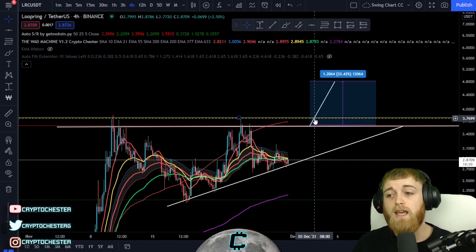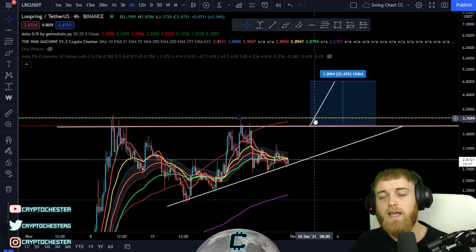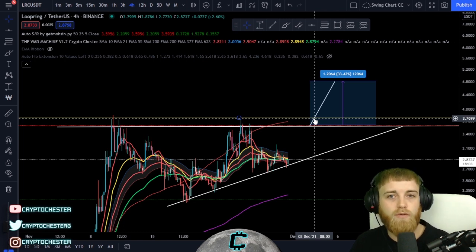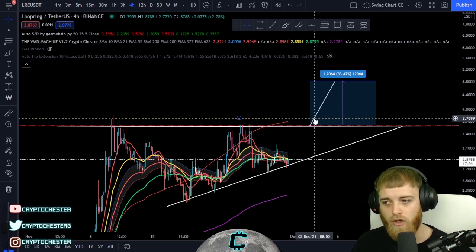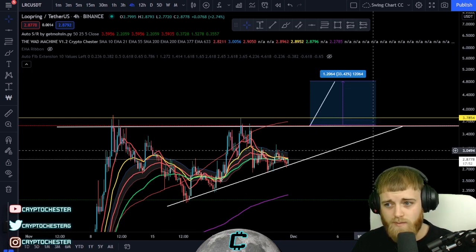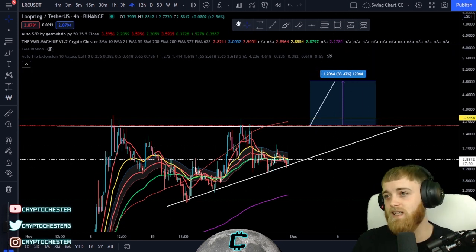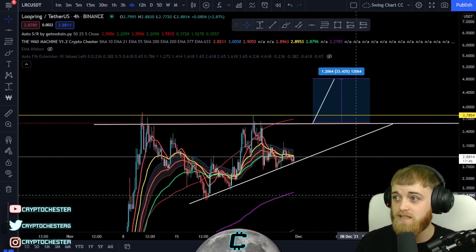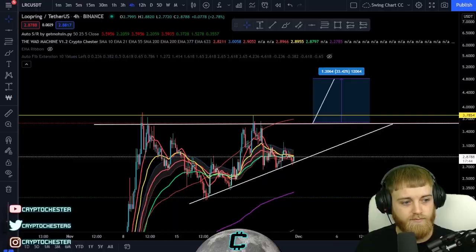At the end of the day, if it doesn't reverse straight away, it will reverse. 80% of the time it does reverse. Say if you took all your profit out and it's still going up, you're going to find an accumulation phase along that. You will. It's not just going to keep going up, right? And we know the parabolic motion, if it keeps going up like crazy, it's going to crash back down. It's pretty much fact. But that's what I would say about a nice daily update today on Loopring.